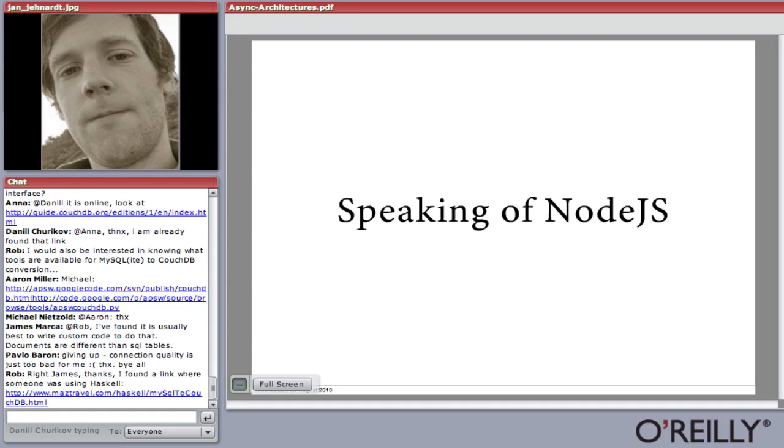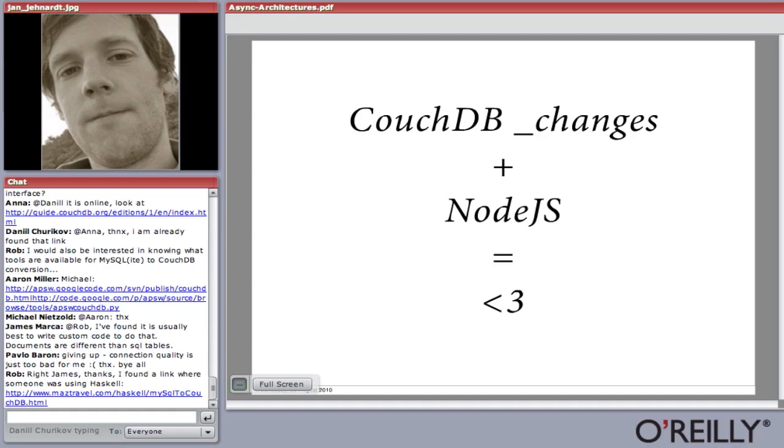it's written in Node.js, which is kind of nice, and I want to give a little shout out to Node.js. CouchDB changes and Node.js are really a match made in heaven. Node.js, if you don't know it, is an evented framework to write server-side JavaScript, and since the changes feed is also evented, there are events that come in whenever something happens inside CouchDB that the client doesn't know about.